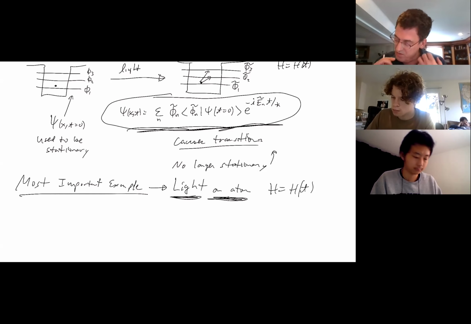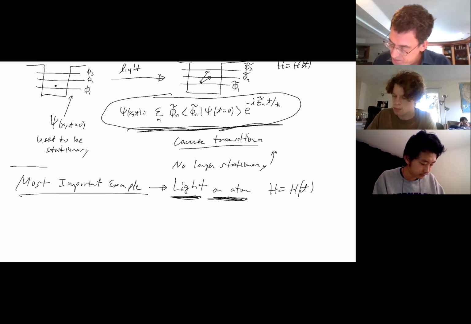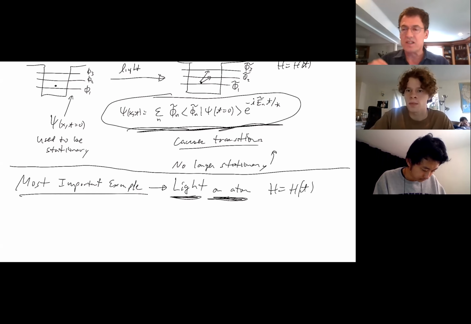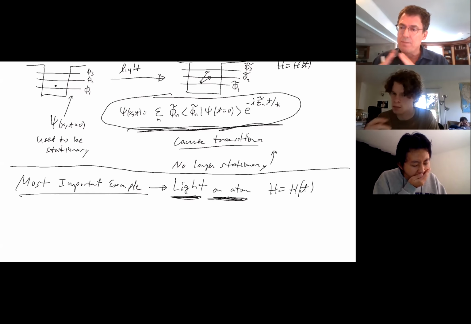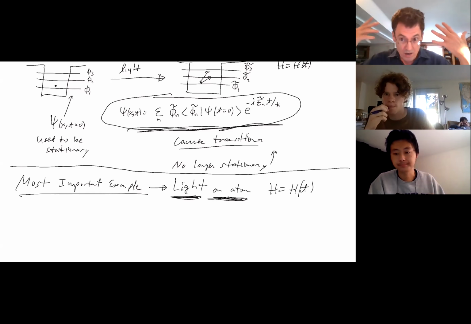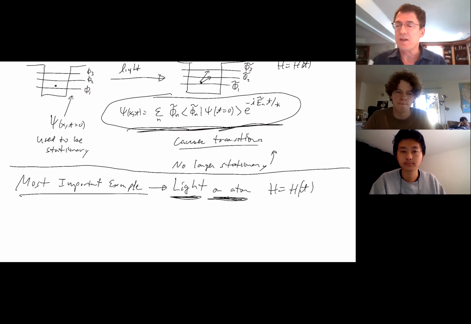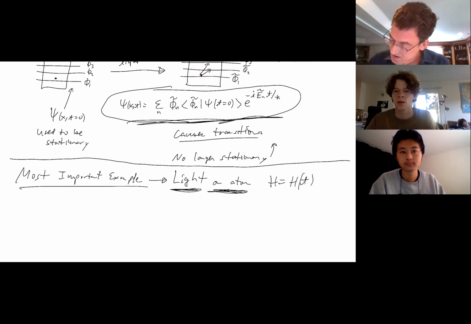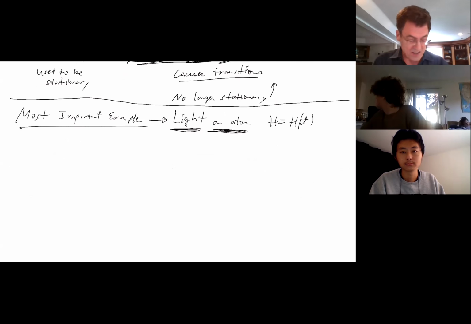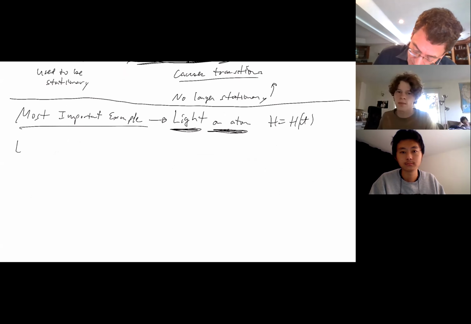But this could really apply to any process. It doesn't have to be light. I'm just using this as a concrete example of a time-dependent quantum mechanical process, but it really could be anything. I mean, I could turn on gravity. I could turn on some pure force. There are other things that we can do. Okay, but so let's solve this problem.